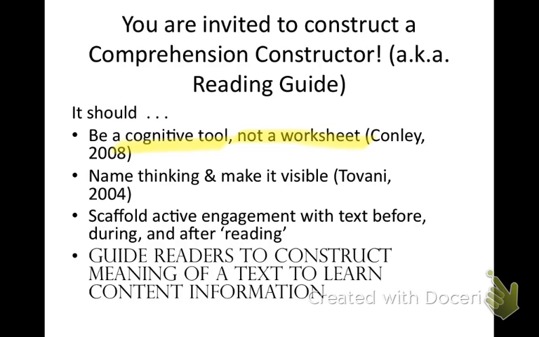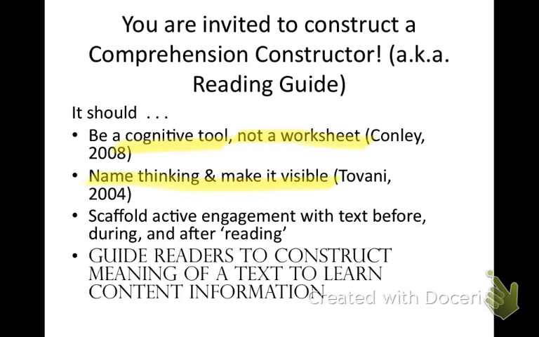And you should have noticed while you were reading this that it was much more student-centered and collaborative, and of course, strategic and cognitive. The other thing that should be really clear when you're creating your comprehension guide is that students have the opportunity to name their thinking and make it visible. So this connects back to what we've talked about, where students should be stopping and thinking and reacting while they're reading or viewing or listening to a text, and they should be really making their thinking visible so they're very aware of what they're doing as strategic and active readers to construct meaning.